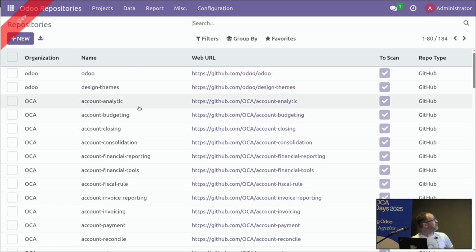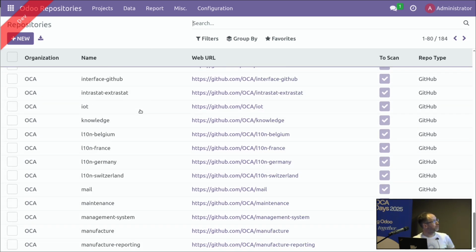So Odoo community, all OCA modules. By default, almost all OCA repositories are included when you install the module. But we think about writing a scheduled task that could fetch this list of OCA repositories directly in the OCA configuration of repositories. Something where everything is declared there.